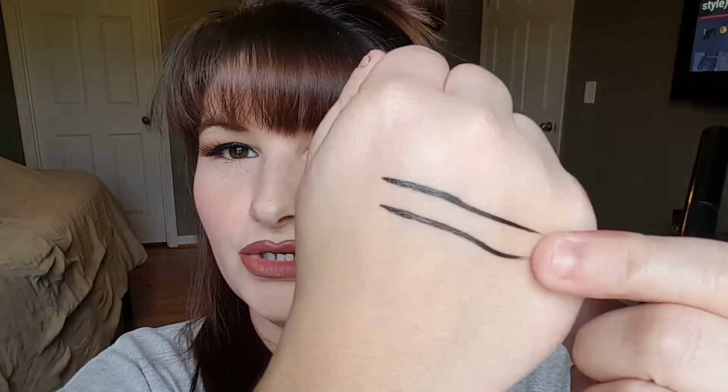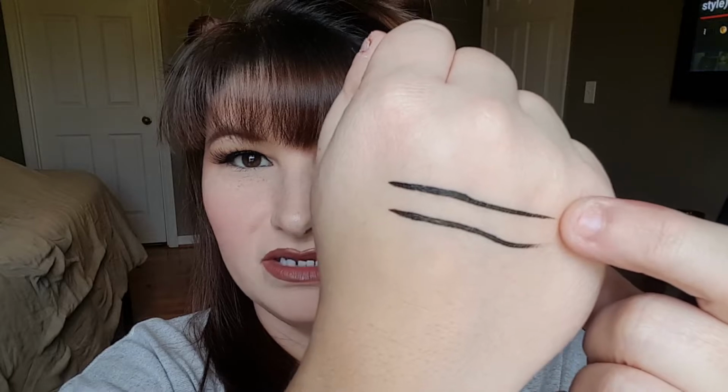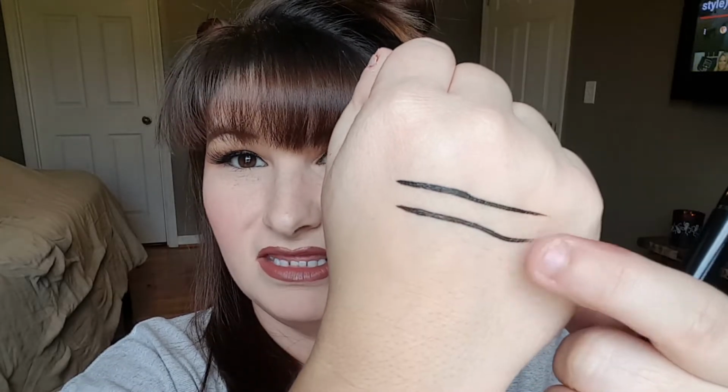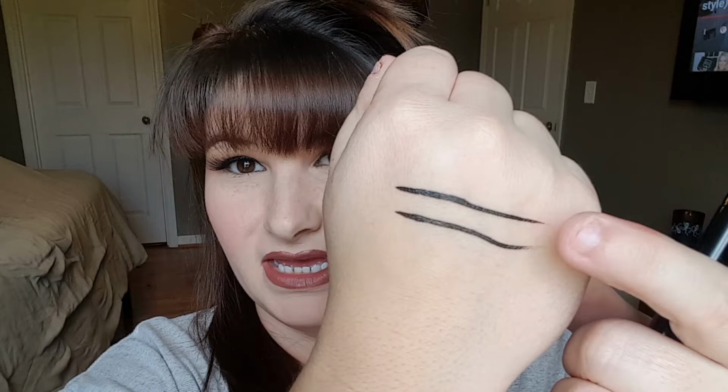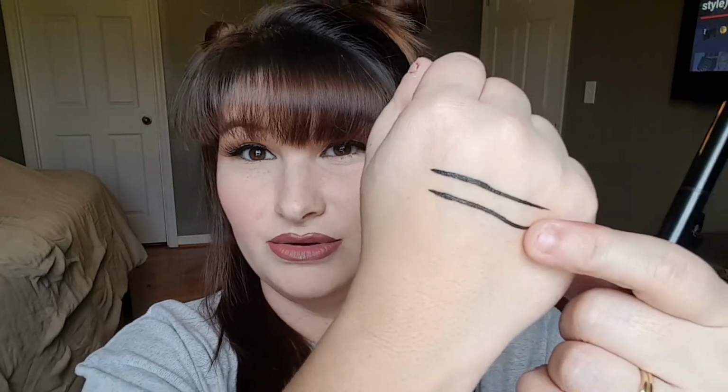It's very pigmented. You'll see me do these swatches in the middle of this video. This one is the Mia Unshakable one, and it looks more pigmented than the Mellow one, if you ask me. And the Mellow one looks a tad bit streakier. You'll see the first impressions of the swatches later, but I do like this, and it is on my eyes today with this makeup look. I do like it. I'm going to continue on using it.